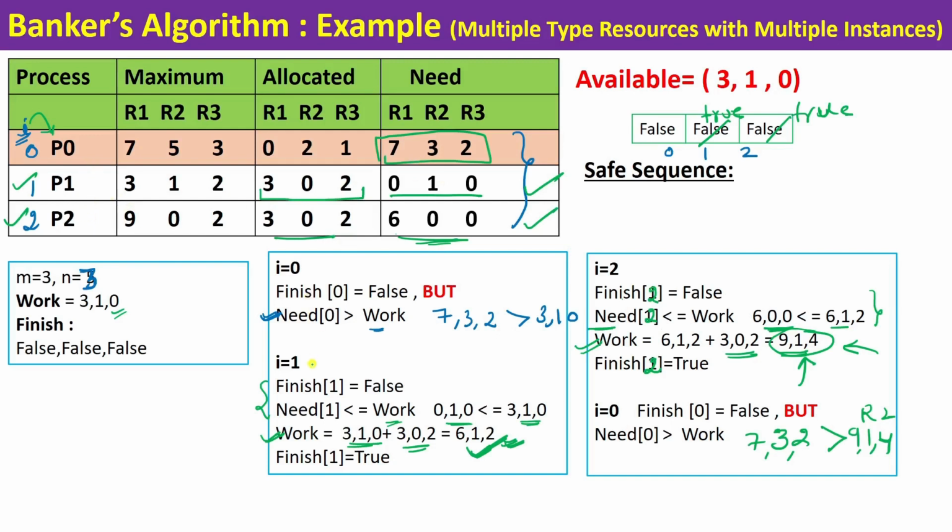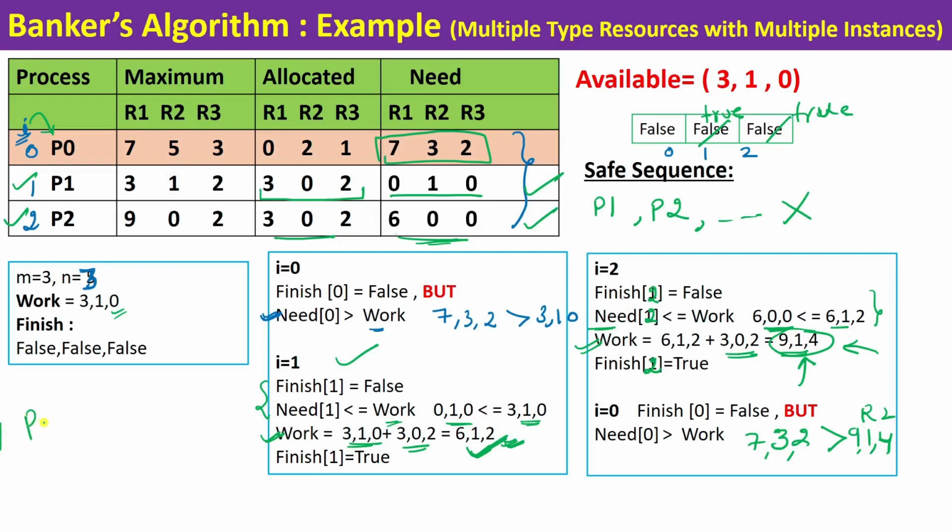So we are stuck. First, we completed the request of P1, then we completed the request of P2. Then the operating system checks that it cannot complete the request of the 0th process, that is P0. That means after this we are not able to run P0, because its request cannot be granted. That means we cannot get any safe sequence, because P0 cannot be placed here. So there is no safe sequence. That means there is no order of processes in which we can complete the request of each and every process. That means we will go into a deadlock situation.